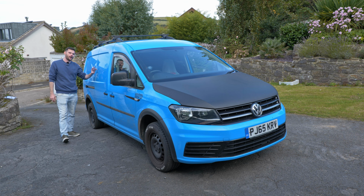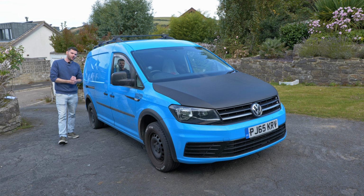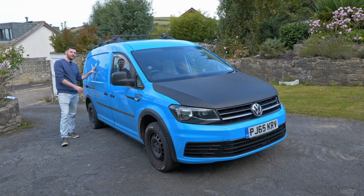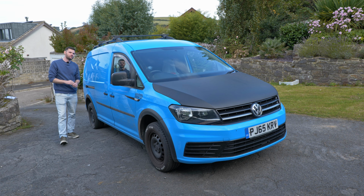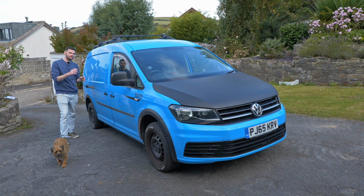Personally, I do think the Mk4 Caddy is the best one they've got. The Mk3 was cool, but the Mk4 is better. You've got loads of upgrades. It's more aggressive. You've got the better styling, the better trim level, and the better lines on the van as well. Going into the Mk5 Caddy, Volkswagen and Ford did team up, and that's why you've got the strange new shape that looks identical to the Fords. Personally, the quality isn't as good. If you actually tap the Mk5, they're not as solid as these vans. You can push the metal in and out. It's very, very cheap, and it isn't as good. However, the customization that people have done on those ones does look pretty good, but it's just a shame that they have changed it so much. So I think this is the last Caddy you're going to get that looks this aggressive and has this amazing styling.